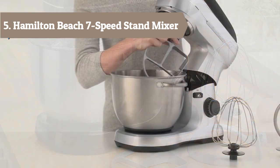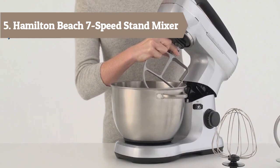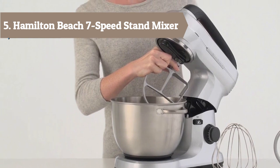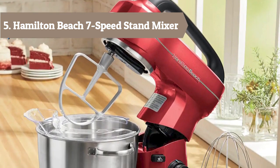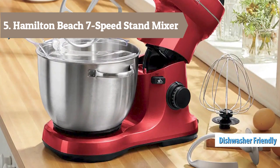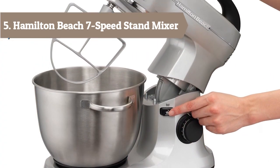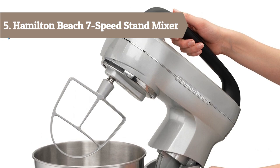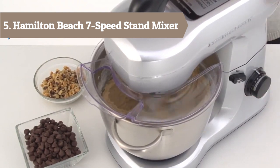Whatever stand mixer you choose, a variety of attachments are included, from traditional wire beaters to dough hooks. This Hamilton Beach stand mixer offers hands-free mixing with complete bowl coverage, built for a variety of batters and mixes. It can do everything from whipping delicate meringues to mixing sticky bread dough. The powerful 300-watt motor can handle the thickest of ingredients, including those peanut butter chocolate chip cookies your family devours. You never have to scrape the bowl or hand mix at the end, as the planetary mixing action rotates the beaters around the entire bowl for even and complete mixing. Seven speeds let you go from a slow stir to a fast mix with exact control at each one.